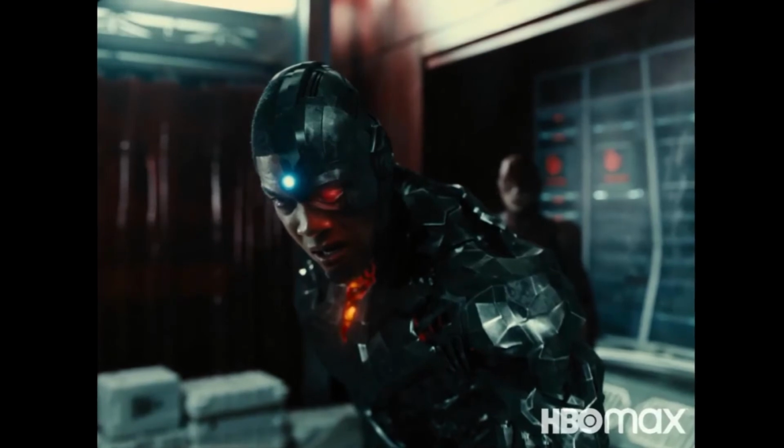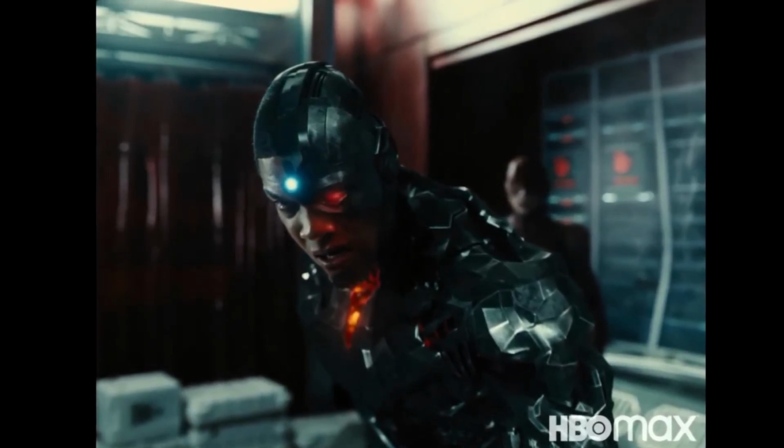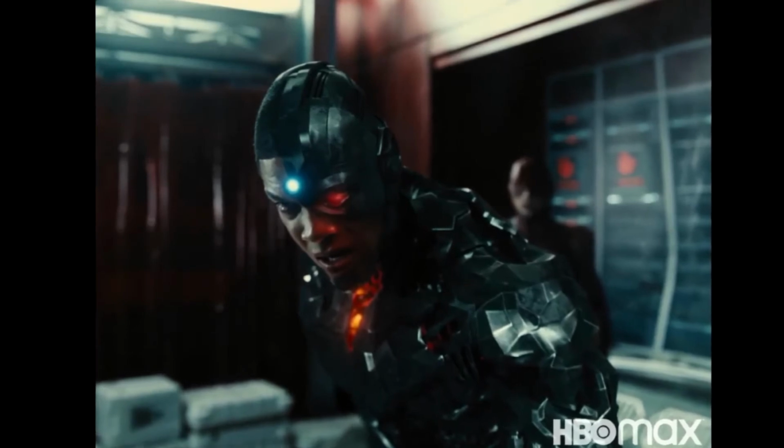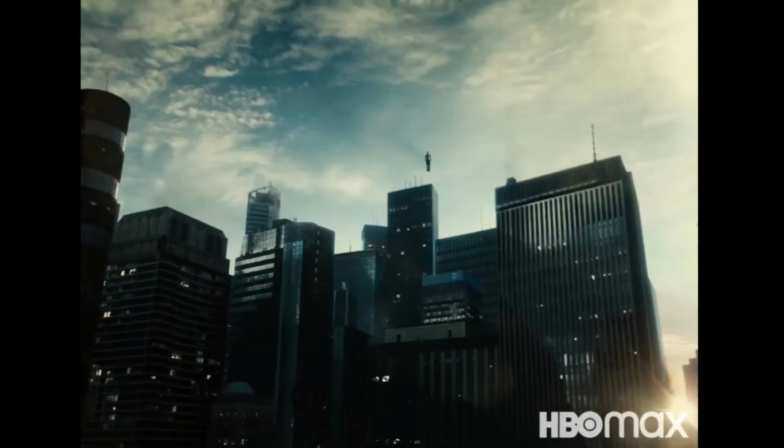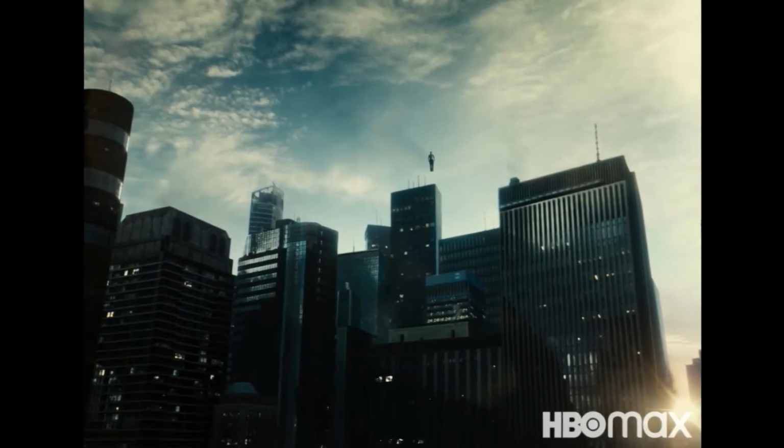17. Cyborg and Flash. It looks like something is wrong with Cyborg in this scene, though we can't tell what. 18. Superman flying above the city. In this shot, Superman flies above the city, shirtless, while Lois Lane appears to gaze up at him.